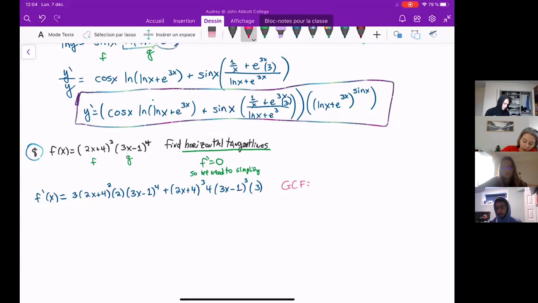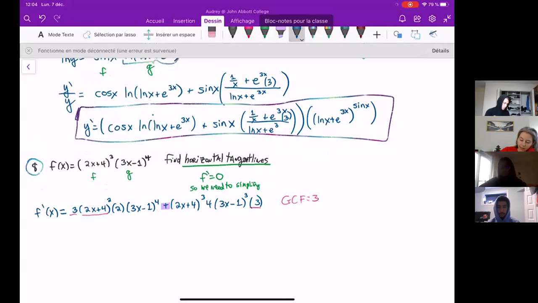First, remember, I'm going to separate this into left side and right side of the plus sign. There is a 3 on both sides, so hands down, I'm going to have a 3 in my greatest common factor. I'm pulling the 3 out. Then I'm looking at 2x plus 4 squared. There are 2x plus 4s on both sides. The smallest power is squared, so I bring the squared. Then I have a 2 over here on this side because 4 is 2 times 2. If you don't bring the 2, it's not a big deal, but it is useful to understand that it is part of the greatest common factor.